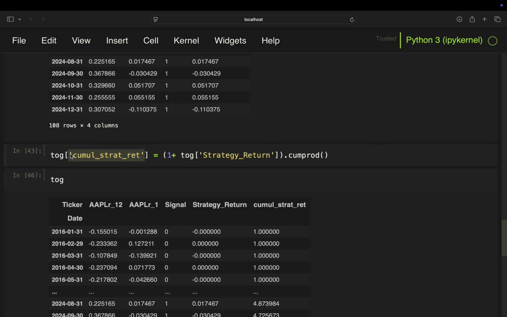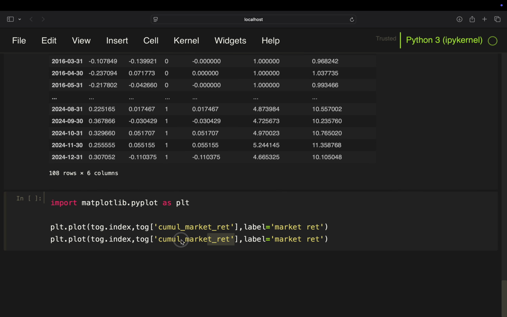Strat return, and then just some copy pasting from other screen because I'm just too lazy to type that all down.